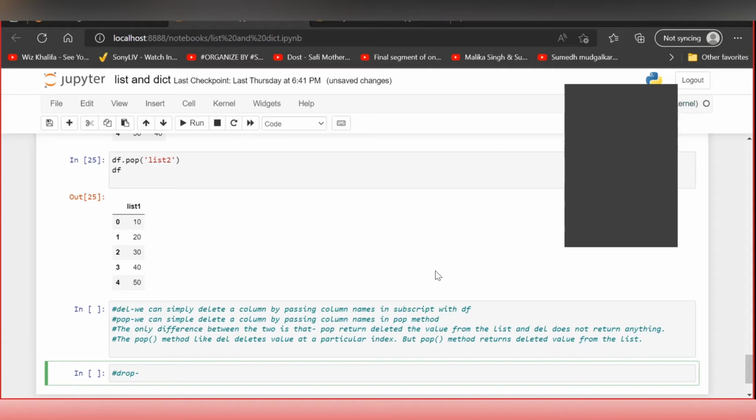You can write drop axis equal to 1 to delete data column wise. Same way you can write axis equal to 0 to delete data row wise.